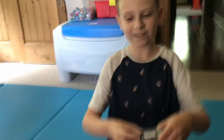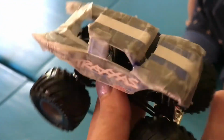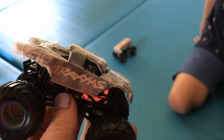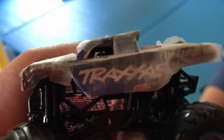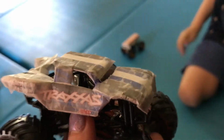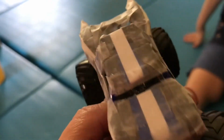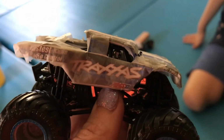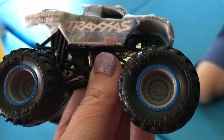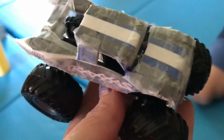Next one we have Traxxas SST. Whoa. What do you think of that one? He's really awesome. This one was kind of hard to make, wasn't it? Because of the trophy truck body with all the curves, it was pretty hard. We used a Bakugan Dragonoid Ice Base and Hobbles Racing #1's body. Yeah, and he turned out pretty cool if you ask me.